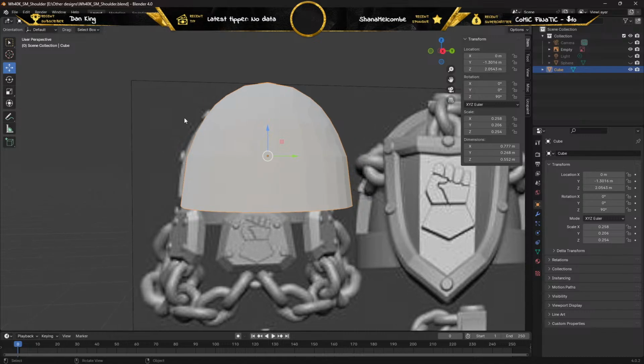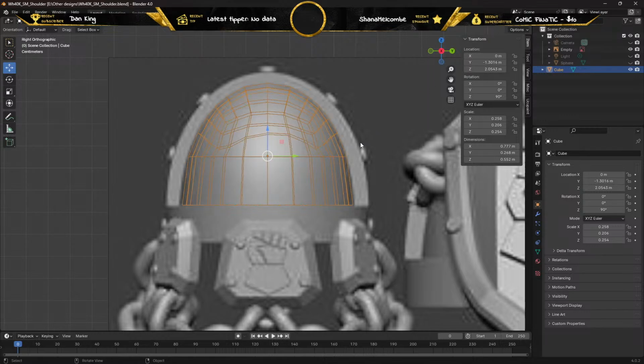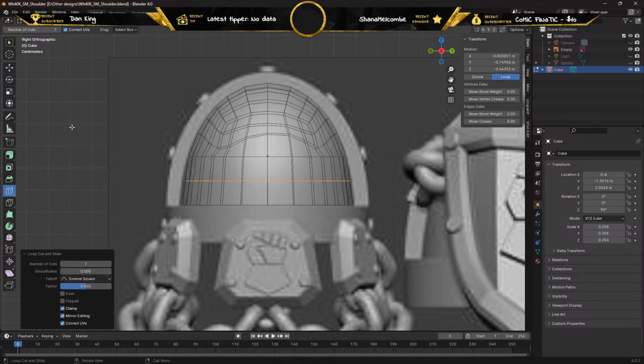I think what we'll do, let's hit 1. Go wireframe again. I think we'll add another edge loop into here. So I'm going to hit tab. Here, edge loops. We'll add one right here. We're just going to add the one.